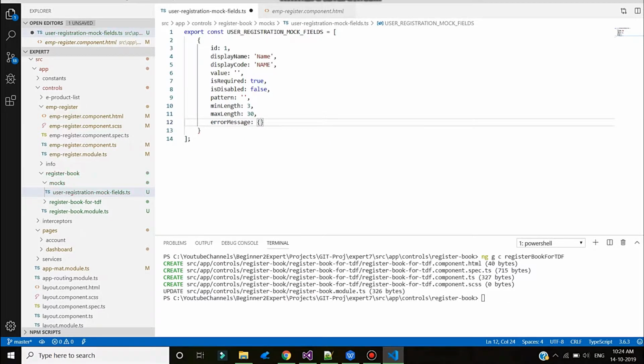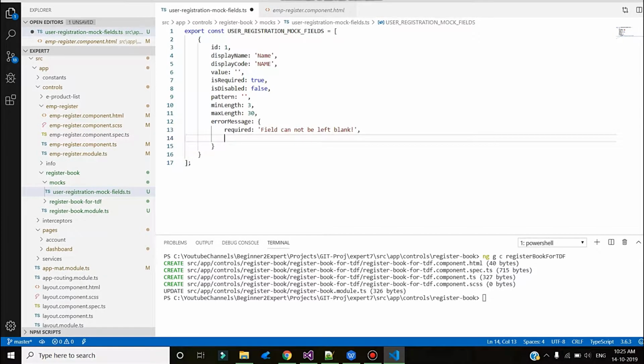And error message to be an object, because this error message can contain the required message, pattern message, minimum length message and maximum length message. Those are the messages. So the first one, required: field cannot be left blank.